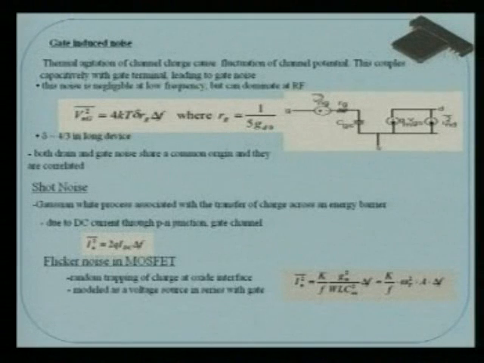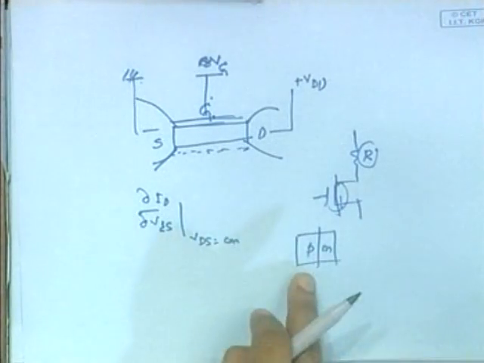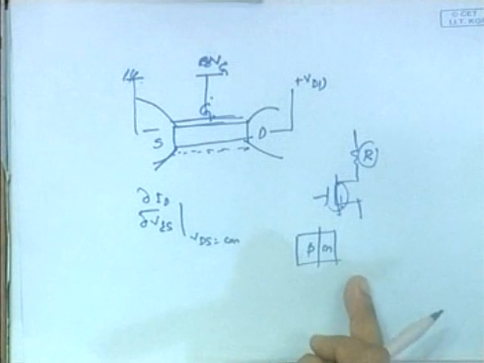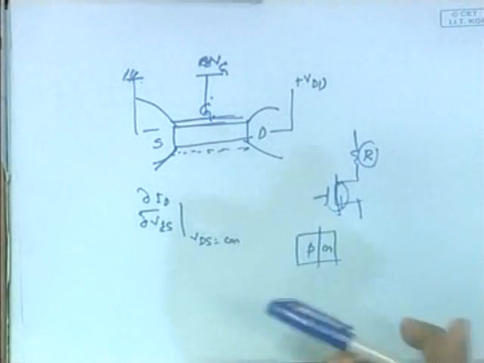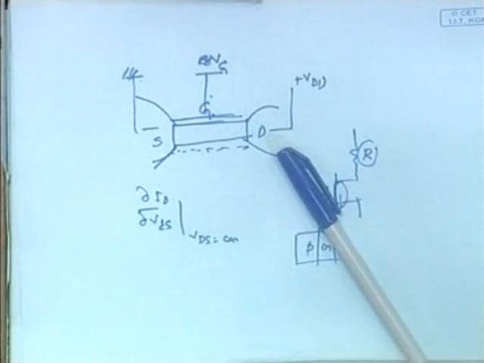Next is the shot noise. For shot noise, you should know that whenever any charge is crossing any junction, for example a PN junction, formed when it is doped with p-type dopants and n-type dopants, and some DC current is passing through it, then what will happen? There will be charge trapping and detrapping, and that causes the shot noise. The equivalent current noise is equal to 2q I_DC Δf. So what do you understand from that?